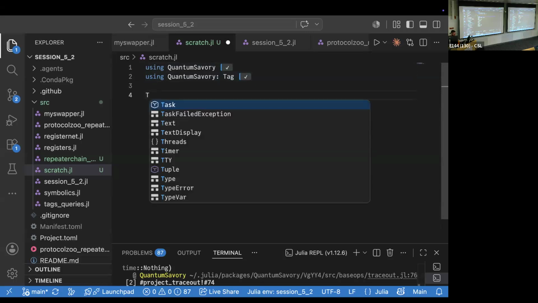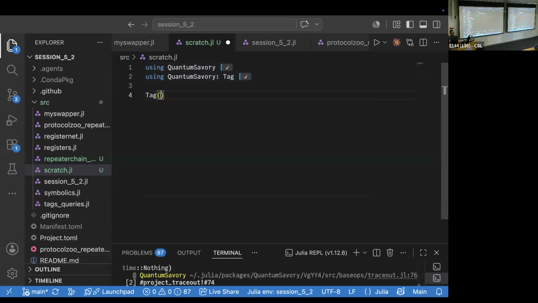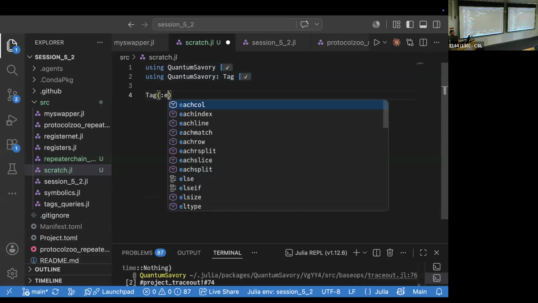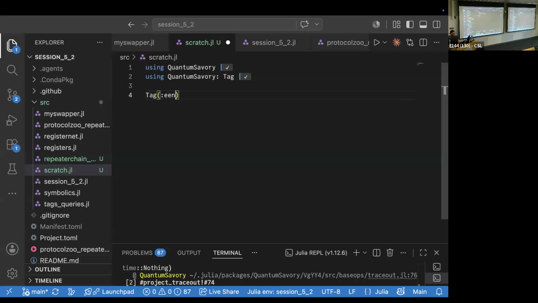As I showed you, I can instantiate a tag. For example, I can put whatever fields I want. Say I put a symbol as the first field, because usually the first field of a tag you want to be a label. You want to inform what the tag is about. It's like the header of a packet. You want to say, I'm publishing information of the kind entangled with. So I want to say that someone is entangled with someone else.